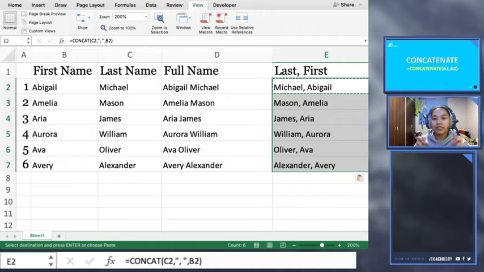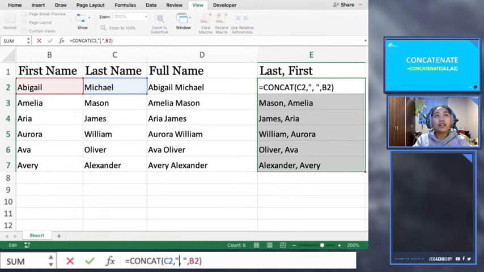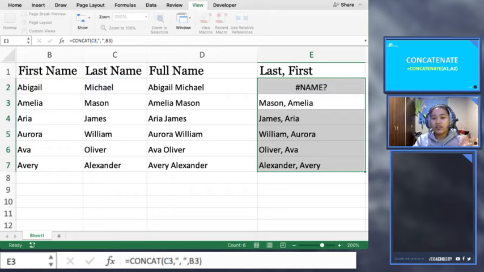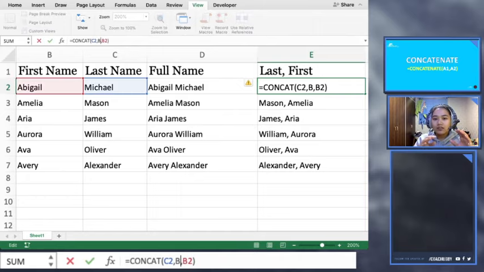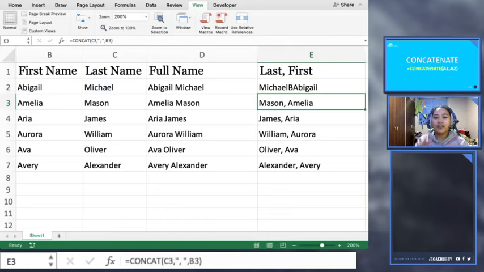Yung quotations na yun is very important because if we put anything in between quotation marks, it's telling Excel na yung text na between doon should be handled as a text. Kunyari, lalagay natin ng middle initial niya, letter B. If you key in B here, mag-error siya. Naka-name siya. Bakit? Because Excel has a language na every column is a letter, every row is a number. So, hindi ka pwede maglagay ng any letter or number dyan na hindi naguguluhan si Excel. But if you put in quotation marks dun sa pagitan nun, it will treat the letter B as a text. And if you key in enter, lalabas lang siya dun, hindi mag-e-error yung Excel natin. So, yun yung importance nung quotation marks kay Excel.